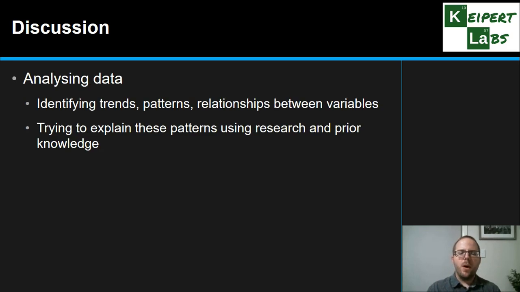And then we get towards the analysis part of our experiment. Once everything's done and we've shown our results, what can we learn from it? So analysing any trends or patterns, things that we can identify, relationships between our variables in the experiment, that as this happened, this happened. Okay, and then also trying to not just say this is what did happen, but why did it happen? Explaining these patterns and trends.